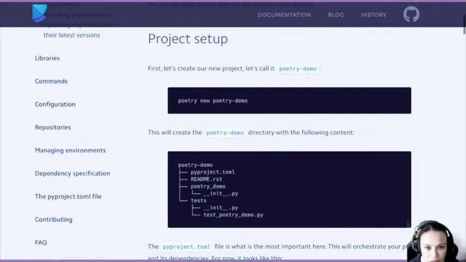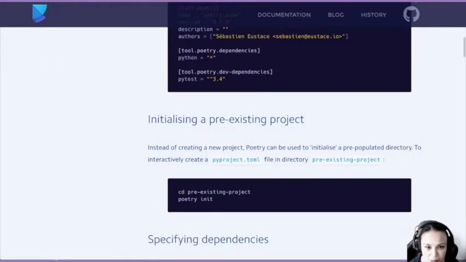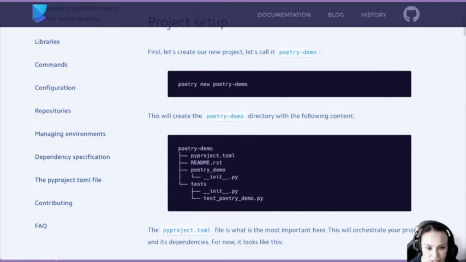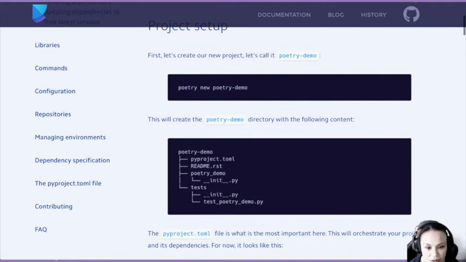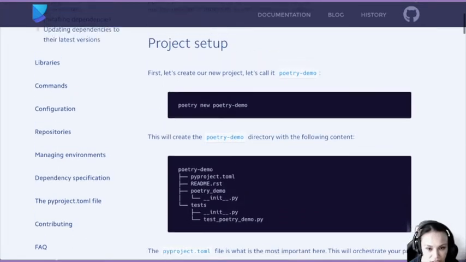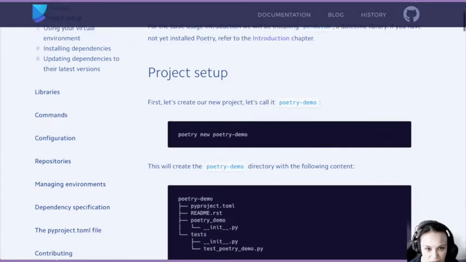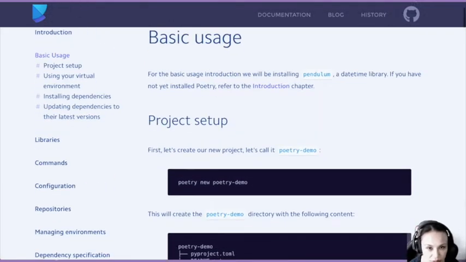So we can have a new project by doing this. Then it will set up everything. That's why I really want to try it out, because this is super handy. You would basically need most of these things. Yeah, for README, I think GitHub prefers readme.md, but anyway, we'll just do it like this for now. We're installing datetime library. I will just try to follow it, but do my own thing.